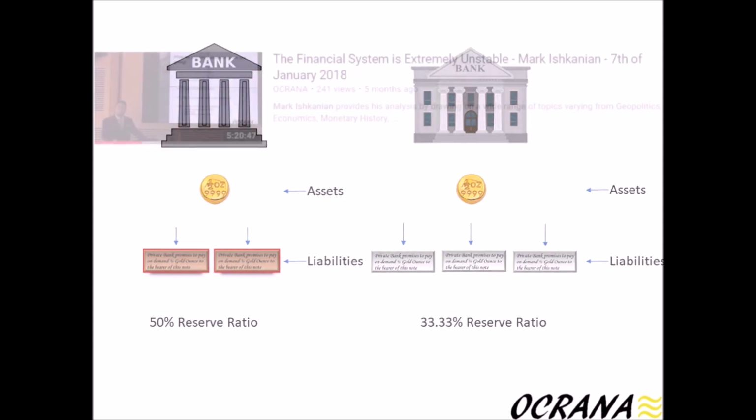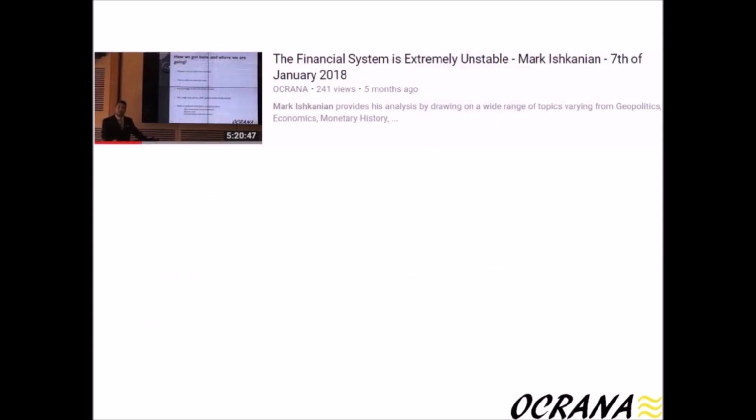In my long talk entitled "The Financial System is Extremely Unstable," I spoke about the Peel Act, which demonstrates this in the UK for the Bank of England. This was done not for economic reasons, but for ethical ones pertaining to property rights. Multiple people cannot think they have 100% ownership over the same specie coin, just like how a dry cleaner cannot lend out your coat while you've deposited your coat and hold a receipt. Banks could get away with this in the past because specie is fungible, meaning you don't need to receive the same coin you deposited, whereas if the dry cleaner tried to give you a different coat because he'd lent out your one, you'd notice. Once this was legislated out of existence, only the state could run fractional reserves using banknotes.